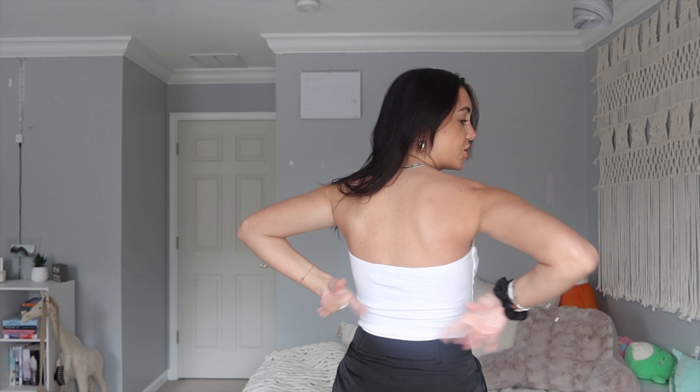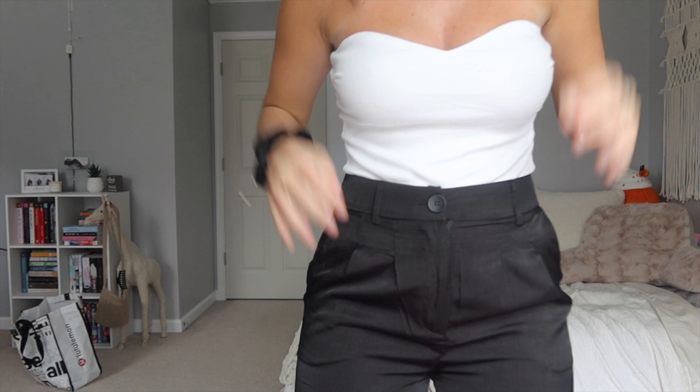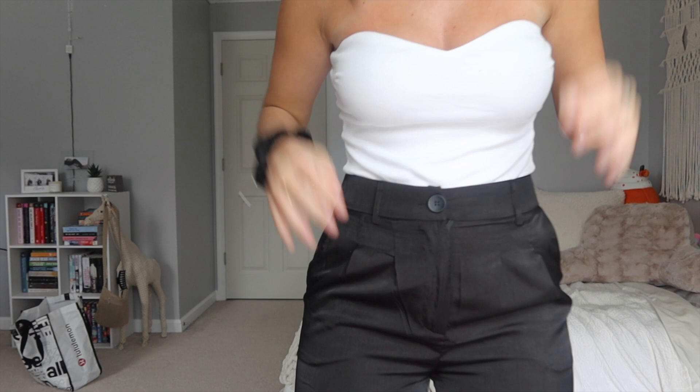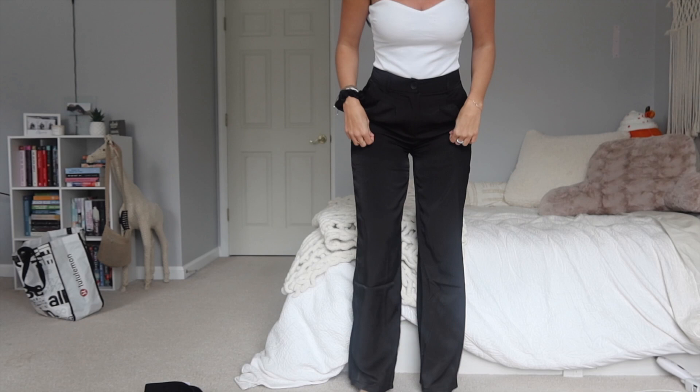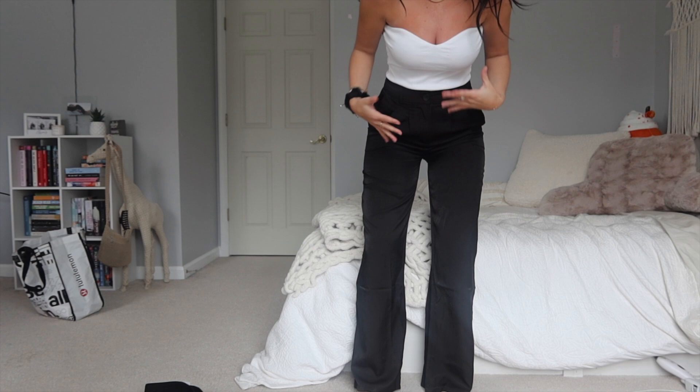The back is really flattering and really cute. The bottoms I'm wearing are trousers — I'm loving the material because they're so lightweight and flowy and comfortable. When the warm weather comes you'll be able to wear these and not sweat. The material is kind of like a silkier material, which I love. It has a little button and zipper, plus pockets, which is amazing. They're more tight around my thighs and then go out on the bottom — kind of wide leg, straight leg. This is a fun outfit; you could throw a little sweater or linen top over it.